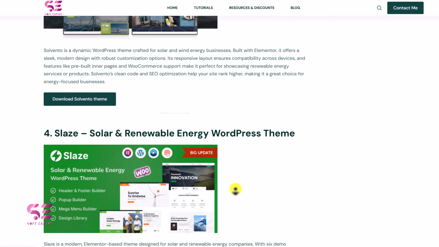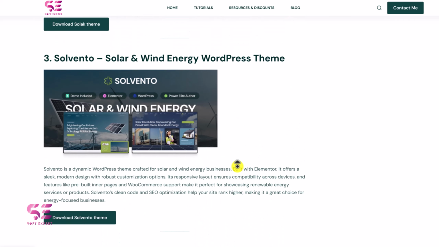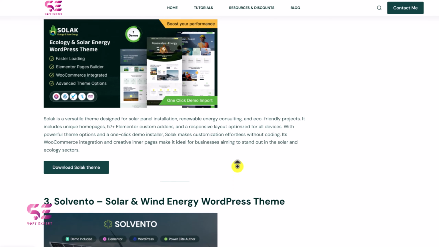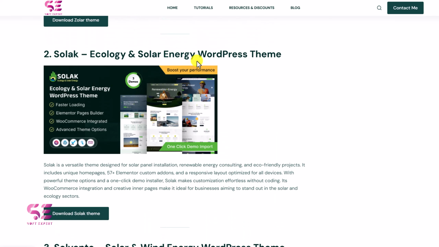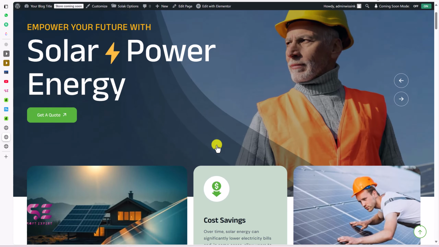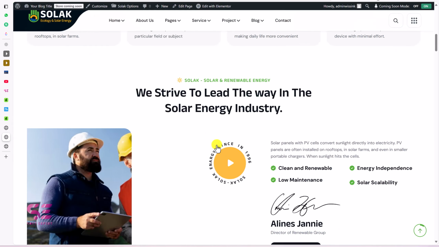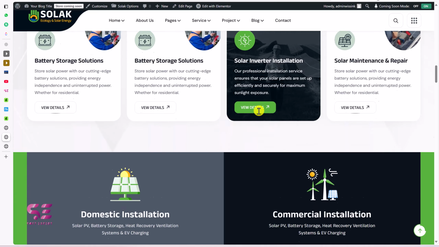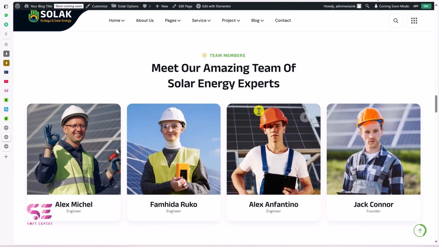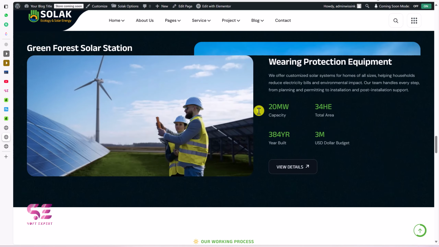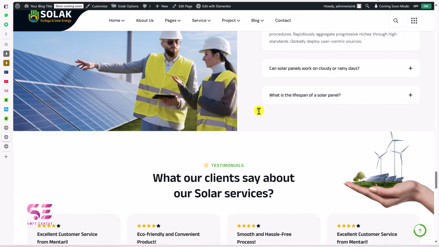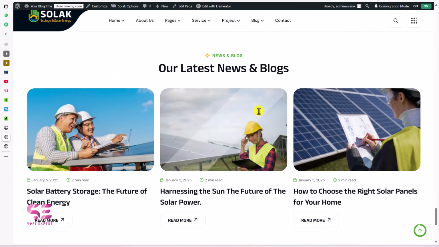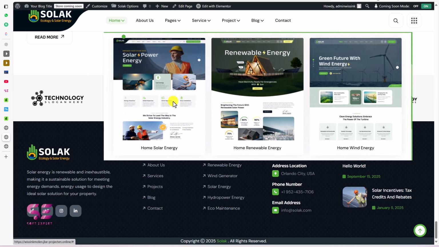Now honestly all these themes are suitable, but among this list I have selected a theme called Solak, because I want it to have an attractive look with nice animations and also mouse effects. So today in this video we will see how we can install and set up this theme on our domain and make a website with this theme. Before that, let's have a look at the theme demo one more time, and then we will see how we can get and install this theme on our domain.